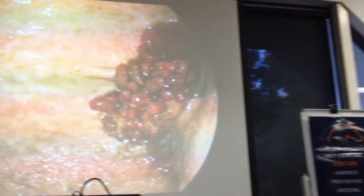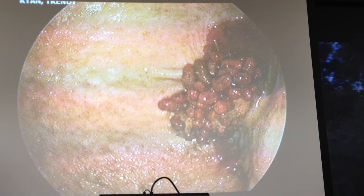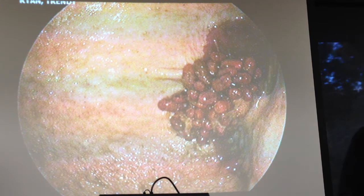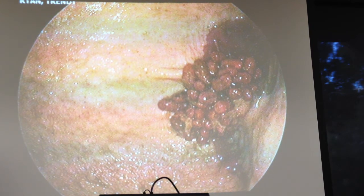Then occasionally we see these things. We see bots. And I'm a little bit worried that we're probably going to see more bots as time goes by in our horse populations as we scope more horses, because unfortunately, and Sue will cover this, bots are not one of the parasites that we can check on a fecal test. So when you do a fecal egg count, it won't tell you whether your horse has or has not got bots. The only way to tell whether your horse has got bots is find them in the manure as larvae, which is very uncommon, or you'll find them on gastroscope. And this is a horse that we scoped the other day, Tammy's sister's horse, and he, I think a Trendy is a he, had bots.